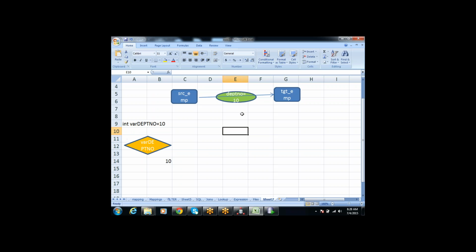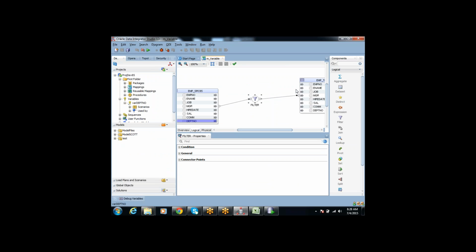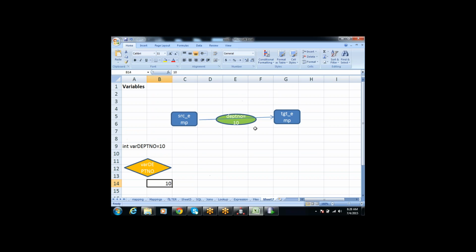So right now we have created a variable with the value 10. Previously, in our regular mapping, I created a source and target, and kept a filter condition where department number equals 10, 20, and so on. Right now, if I want to change a value in a mapping every time, I need to open it and change it.